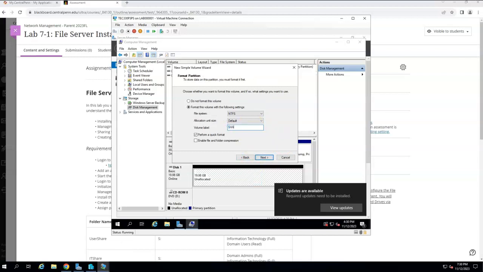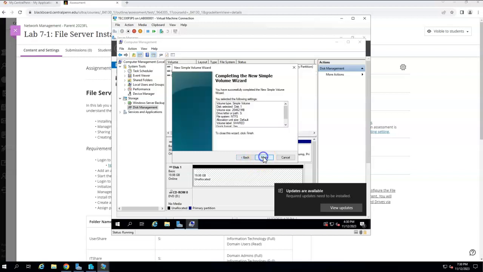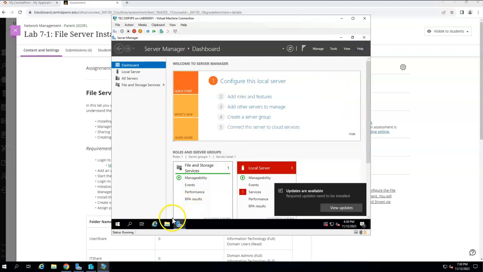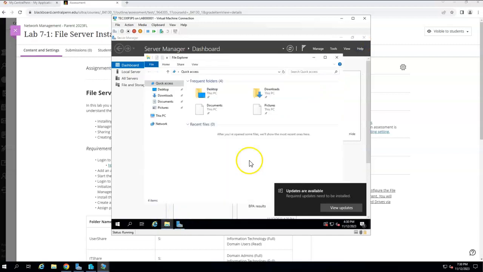I'm just going to say shared, and then hit finish, and there we go. So now we have an S drive that we're going to store our files in.